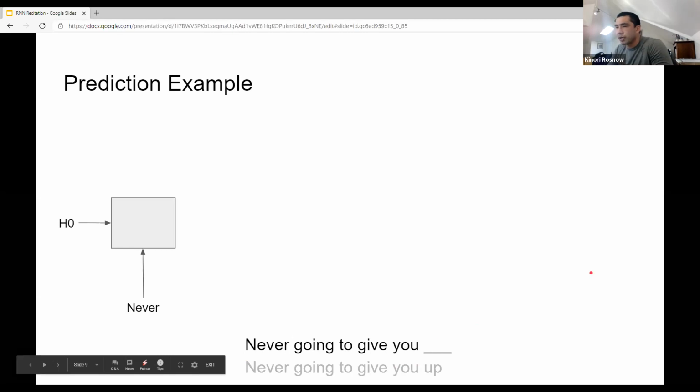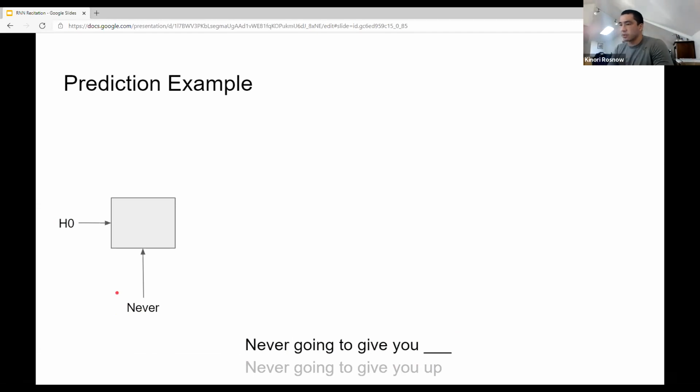So we're going to give it some initialized hidden state that can be zeros. We'll give it some encoding of "never", which is an embedding or something. One little thing to point out is that PyTorch actually has an embedding layer that you can call to embed things. So if you do have an integer value for a word, just check what that takes as an input, just to be on the safe side. I believe it takes integers rather than one-hot encodings, but I could be wrong. I just don't remember off the top of my head.